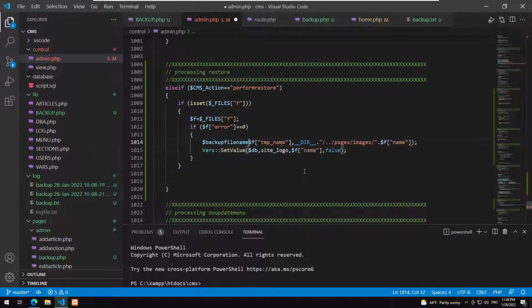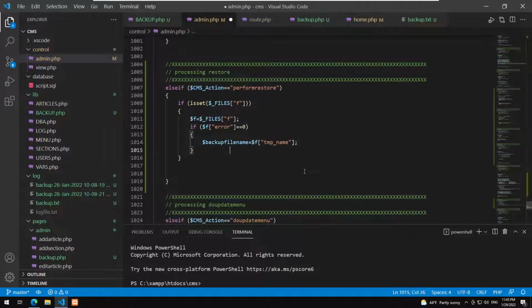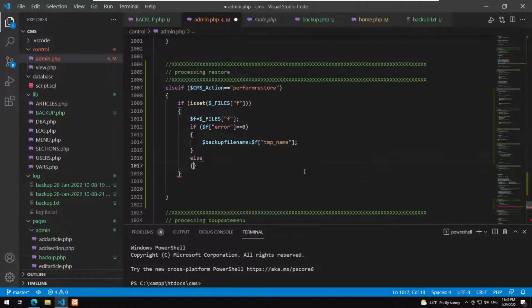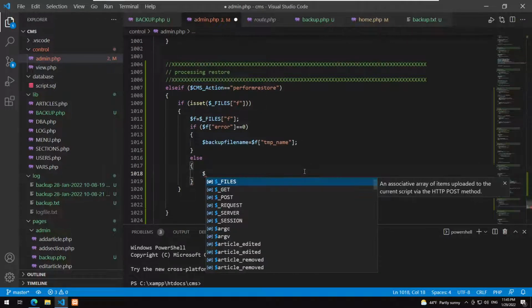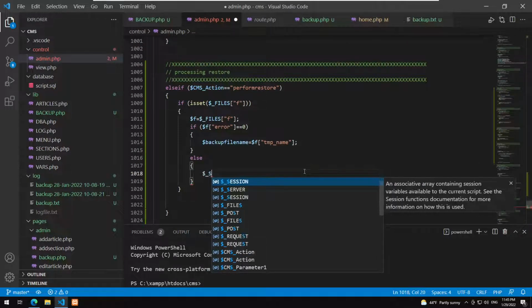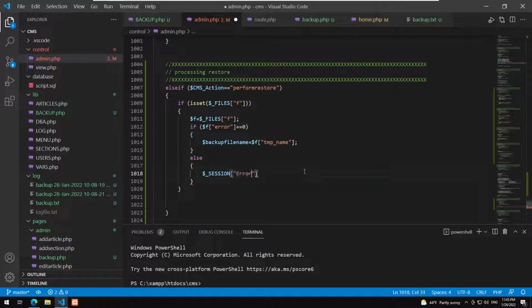Now if there's no error, I'm going to say backup file name equals this thing here. Okay, and that's it. And then else I should show an error message. Session of error msg, error uploading file.